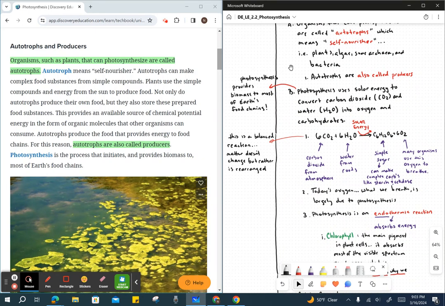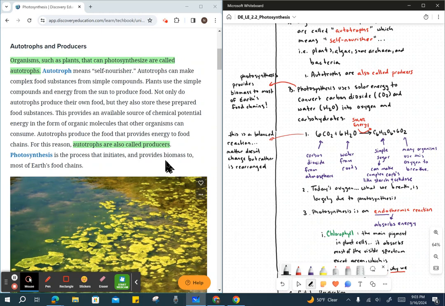If you recall from our trophic pyramids, when we were looking at food chains and food webs, we used the word producers at the bottom of a trophic pyramid to refer to your autotrophs and plants. Any produce, right? When you go to the grocery store and you go to the produce aisle, you go to buy producers, autotrophs, right? Your lettuce and your carrots and things like that.